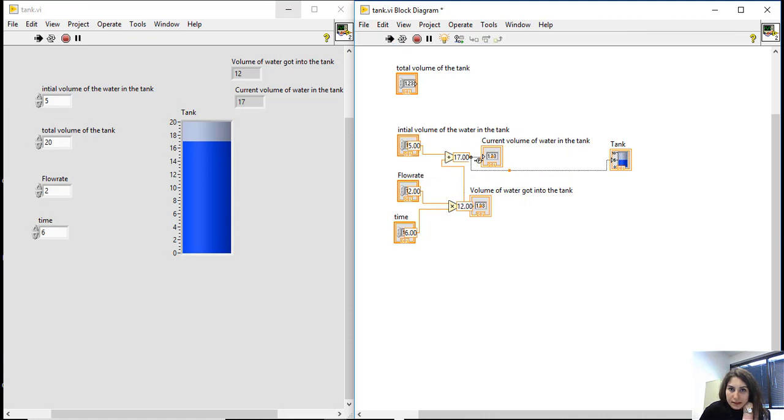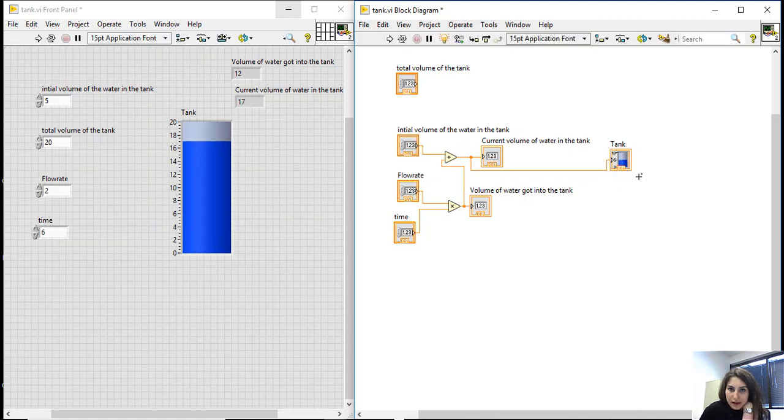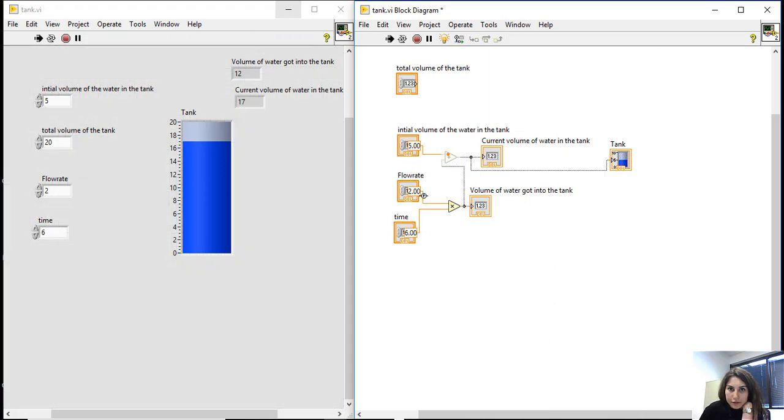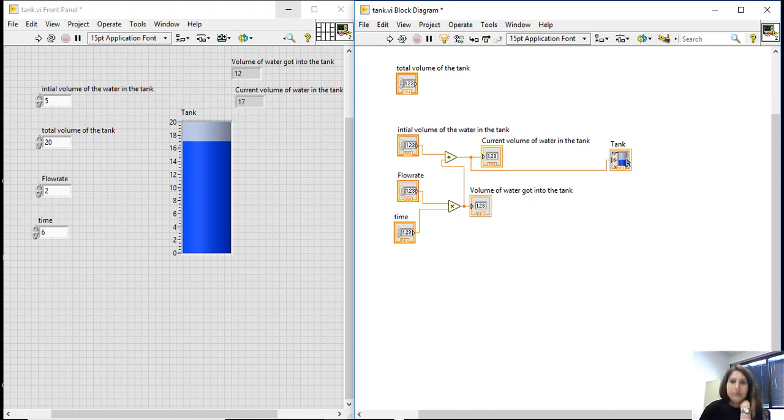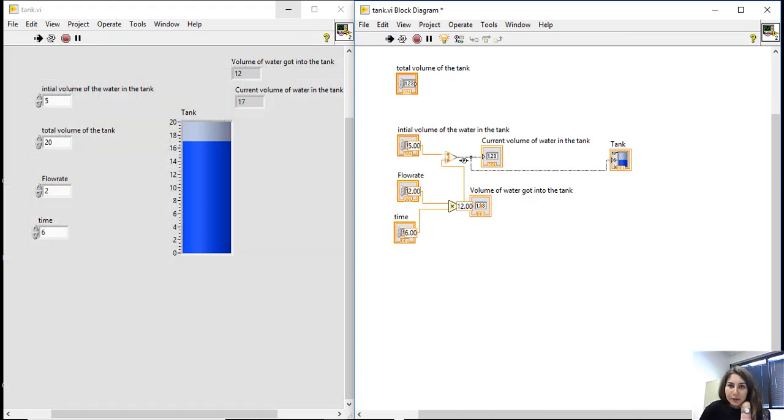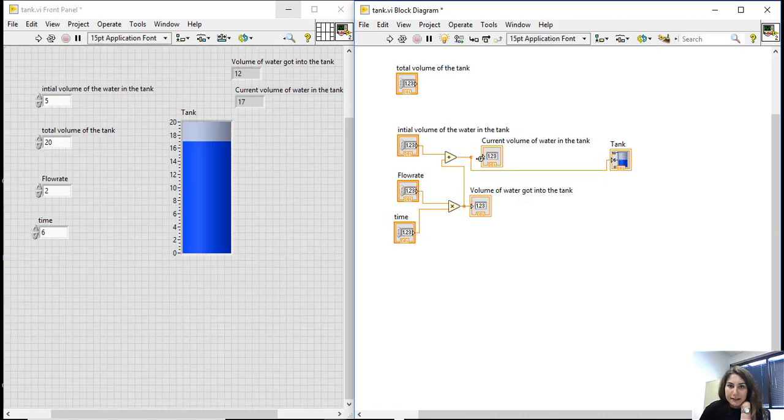See, signals sending signals to there. So signal sends from different controls as a constant number, which was 5, 2, and 6. And they're doing the function, giving you the variables and then to the tank. So you can see here in this variable, anywhere in this variable is 17. It doesn't matter, in this wire is 17. It doesn't matter where you put this wire to this wire. Anywhere that you connect this wire to this wire, they are all 17.